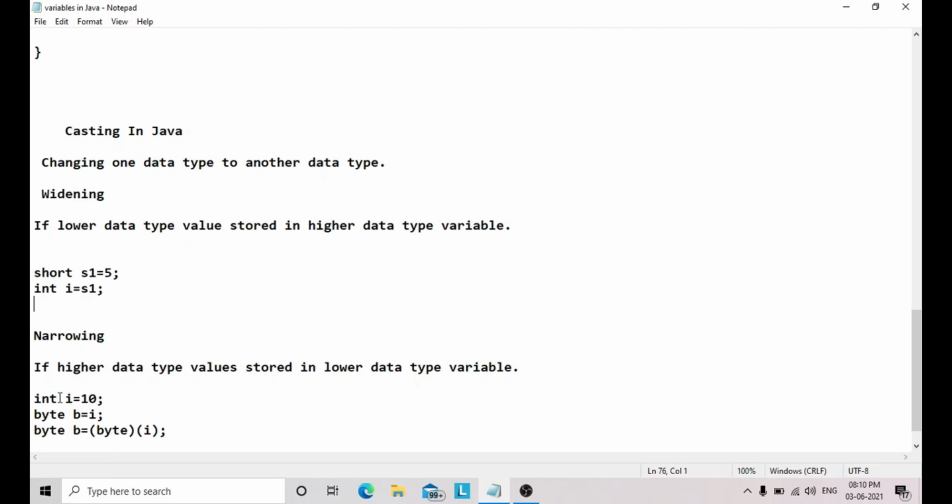So int is higher than byte. I am storing this int variable into the byte data type b. This is the conversion, the example for narrowing. That's it about casting in Java.